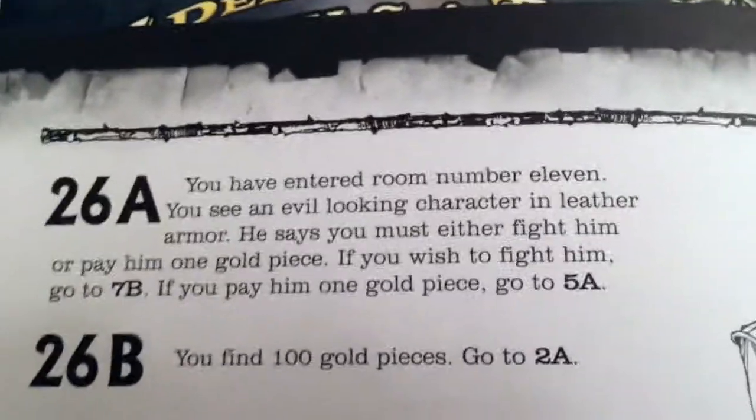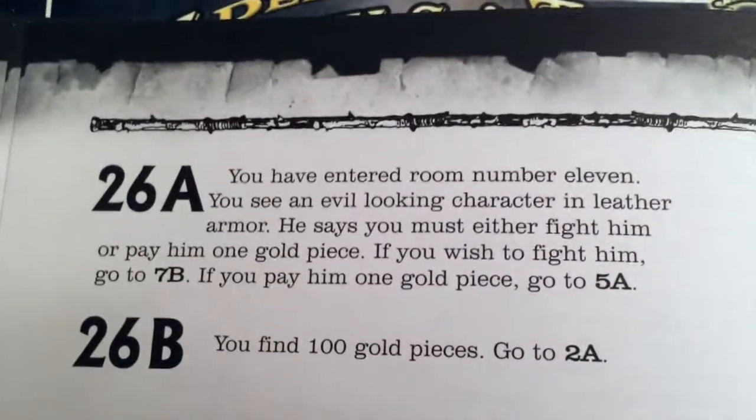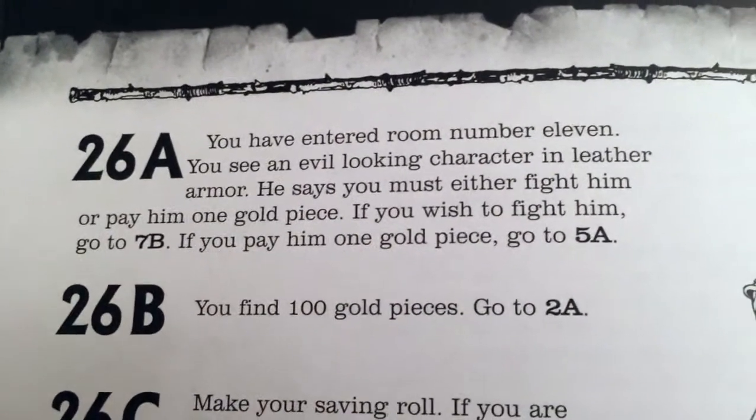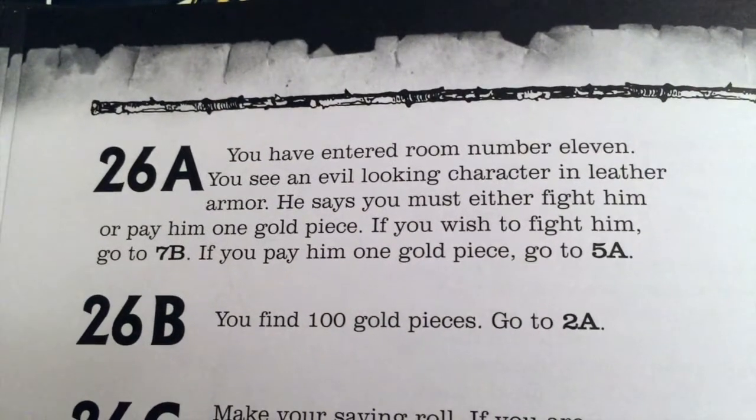Okay, you have entered room number 11. You see an evil-looking character in leather armor. Because, you know, evil people wear leather, I guess. Is he a goblin? Is he a goblin? It doesn't say he's a goblin.